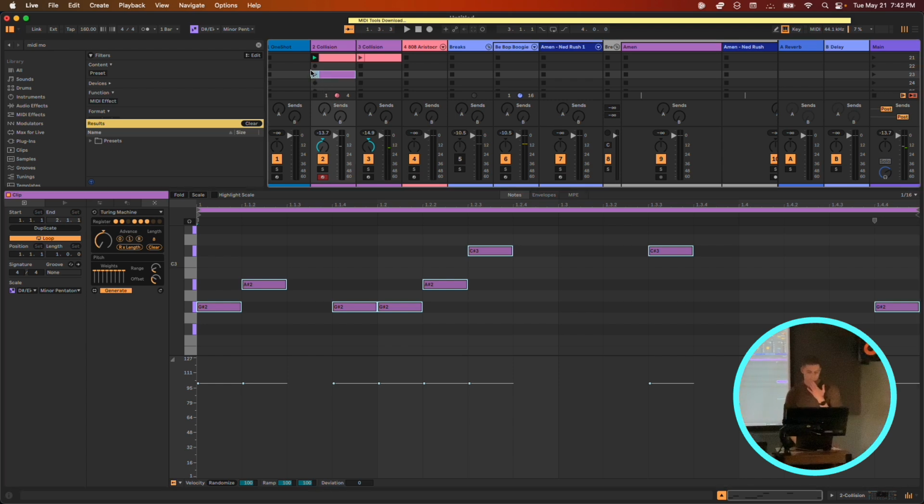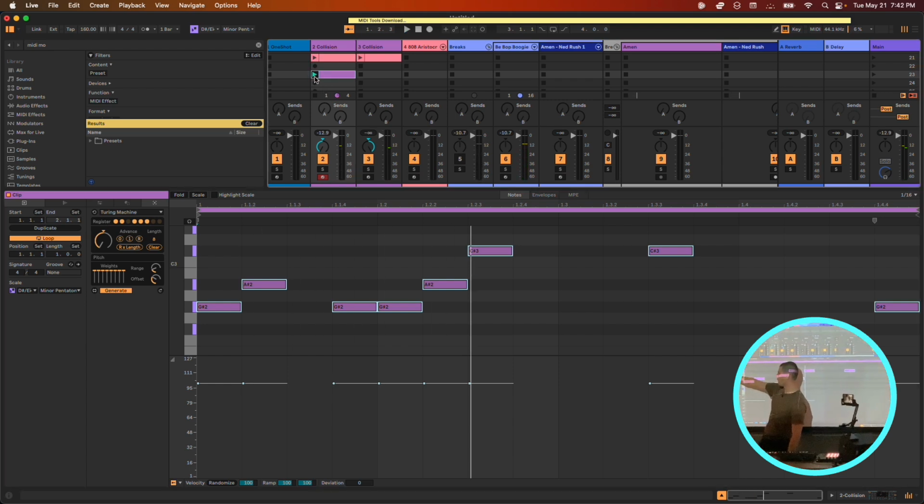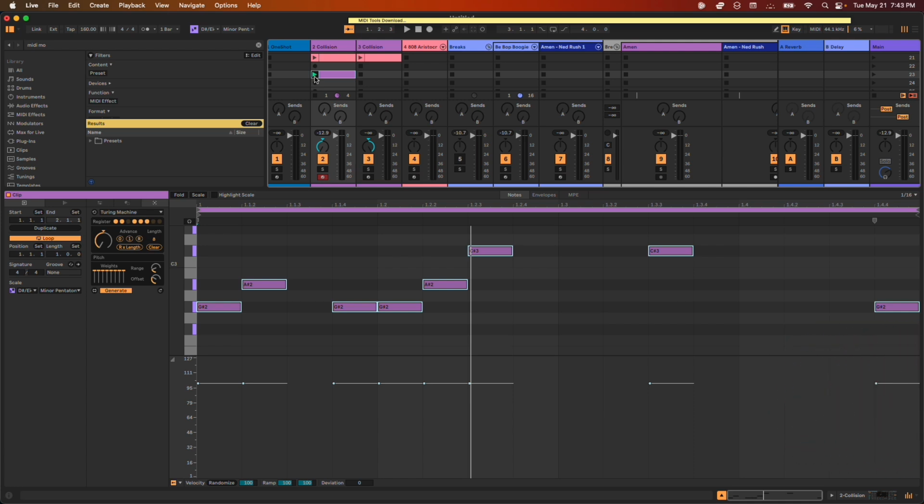What do the weights do? The weights change the pitches. They basically change what number gets generated here. And you just mess with it. I don't even remember, to be honest with you. The range and the offset are also like the pitch. The range is basically the octave range. The offset is where in the spectrum it lives. And the weights are how, within that range and offset, the specific pitches get chosen.